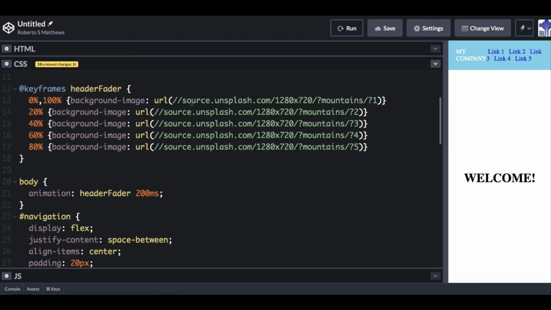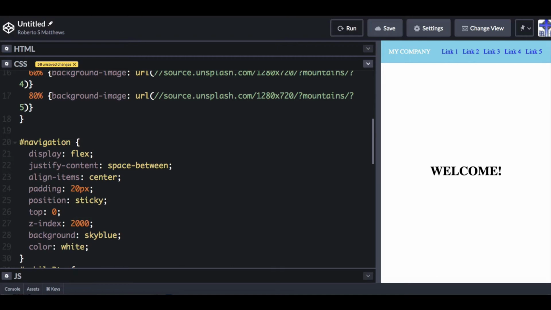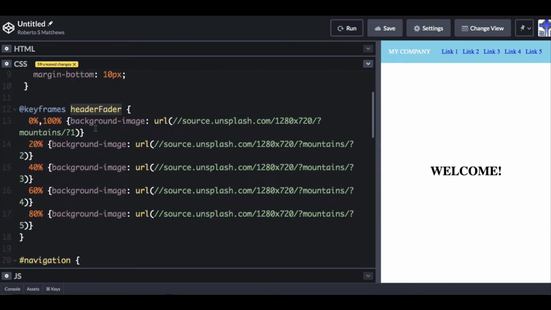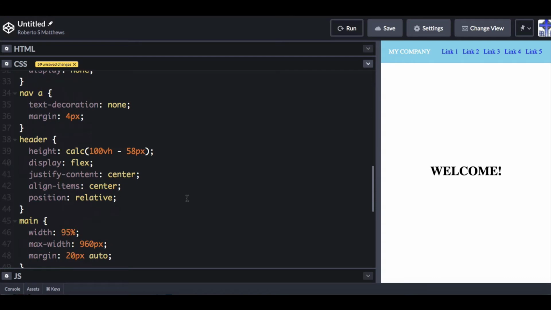Okay, so in this case, we're just going to source it from Unsplash so that you can see what it looks like when you're sourcing it from a third party, from the internet. But obviously, you would probably have your pictures on the server. Okay, we're going to delete this because I'm going to show you why we do that in a second. Okay, let's run. And so now we're just going to go ahead and call these keyframes on an animation. So we're going to put the animation in the header. So let's go ahead and do that.